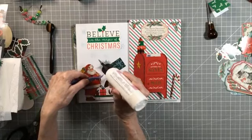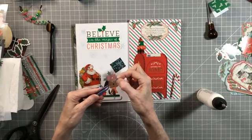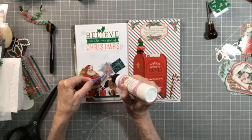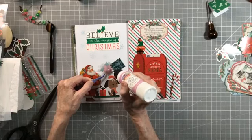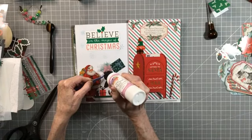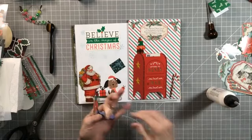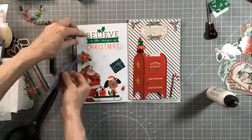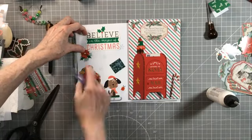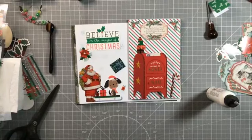Keep standing up. This is barely holding on. I gotta grab it better. Just a few drops, just in case the sticker's not the best. And we're gonna stick this kind of sort of like that. That's good. Anything else?